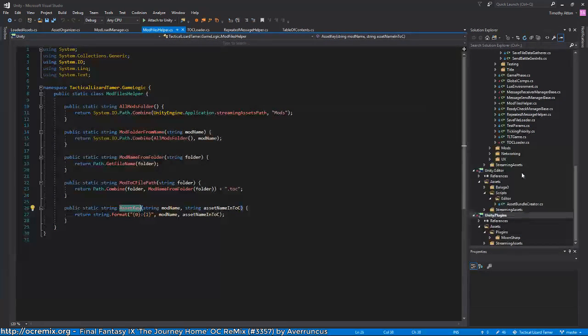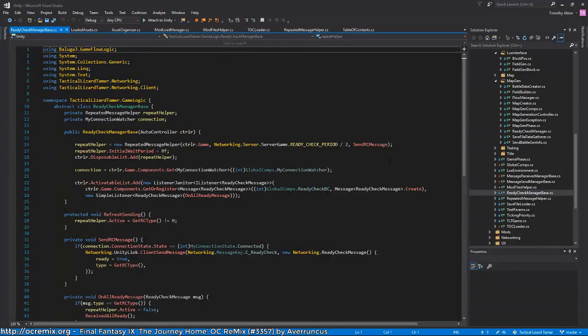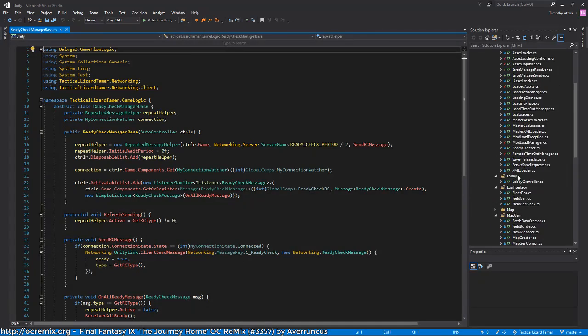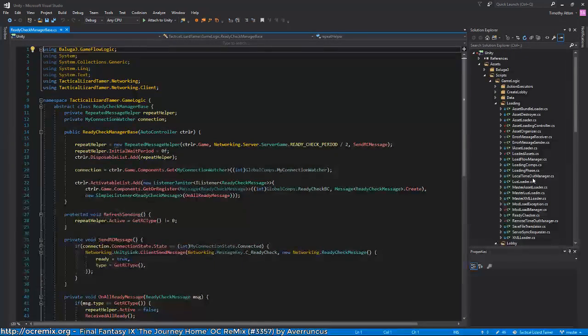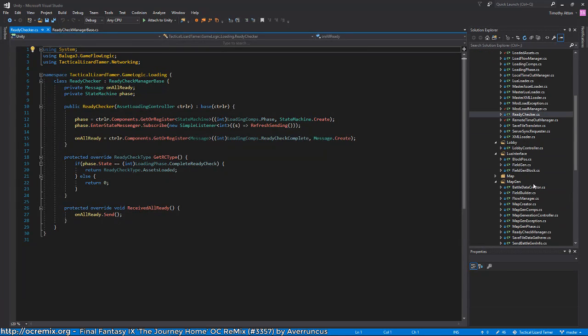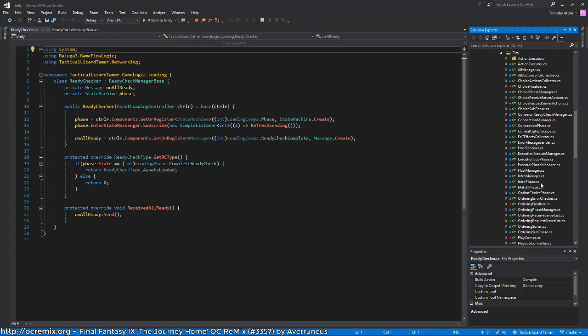Another thing I did was, especially for ready checks, it had a whole bunch of code duplication, so I created this basic or abstract class. Okay, let's close everything, and then you can see it really simplifies things. For instance, this is all the ready check manager is for the loading screen now, and in the play screen it's much easier as well.